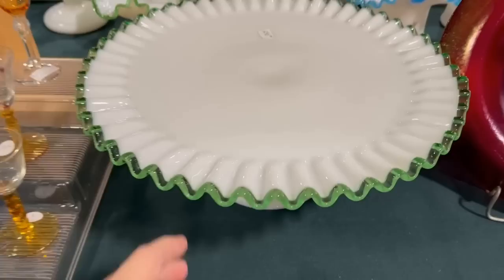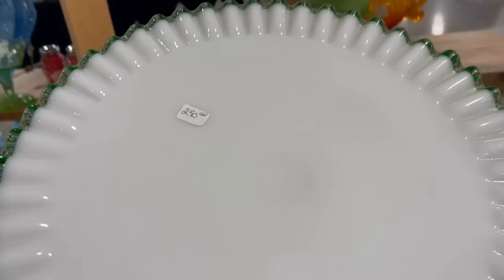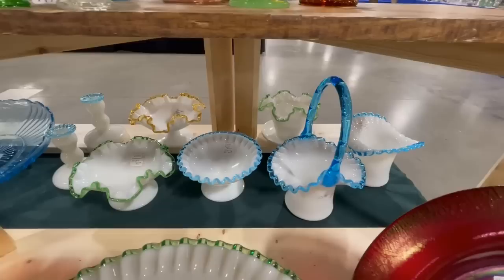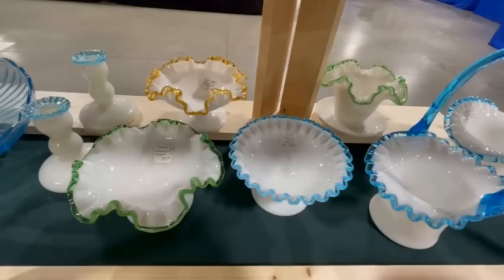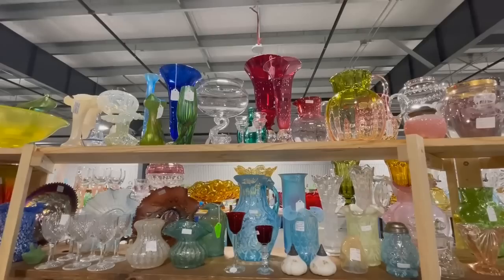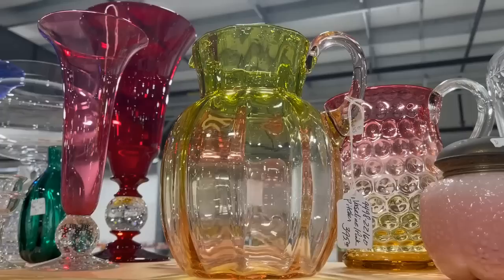This is a cake stand that is very hard to find — the Fenton with that touch of green, known as silver crest. It came in different colors: yellow, blue, green, and perhaps pink. $250. I saw this at shopgoodwill.com and was bidding on it, but when it went up to $200 I decided they probably wanted it more than I needed it, and it probably goes for way more than that. So that's a really good opportunity to pick up the green. Love that cranberry — I'm looking at this pitcher right here that is sort of watermelon glass as I call it. $395 — I would say that is rare.